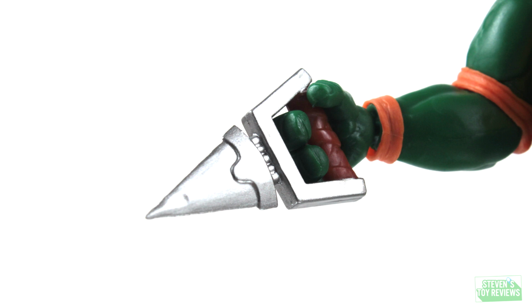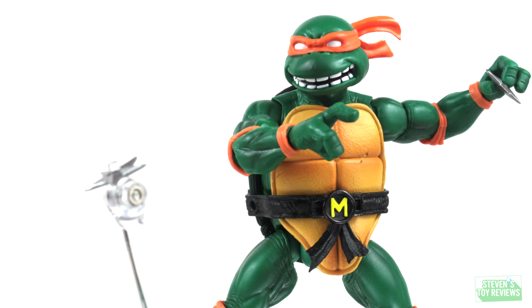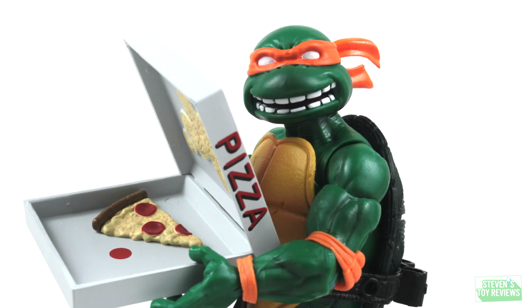And as of note, you may have seen this with the unpainted weapons rack. Mikey's are a unique color. They're a lighter brown, so they're going to be different from the other turtles released. And of course, we are going to have the ninja stars, which Mikey can in fact throw. Kind of pretty cool. Last but most certainly not least, we have the pizza box with some smashed up cheese on the lid.